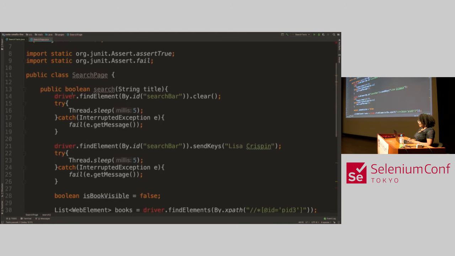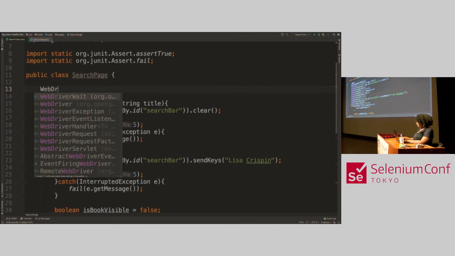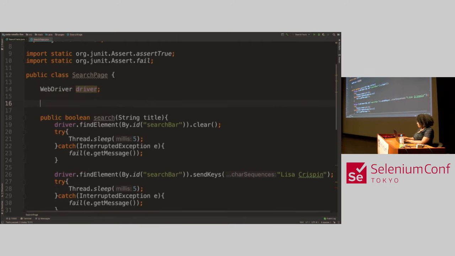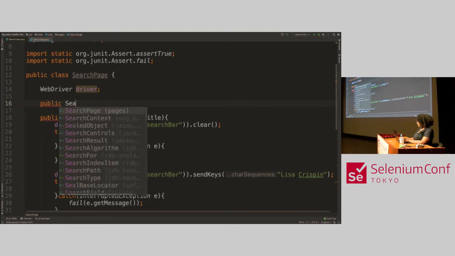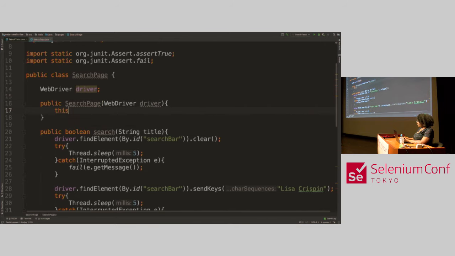So we see that it's complaining about the driver, so let's go ahead and make a global object for that. And we'll make a constructor as well. And this will take the driver and set it. Okay.